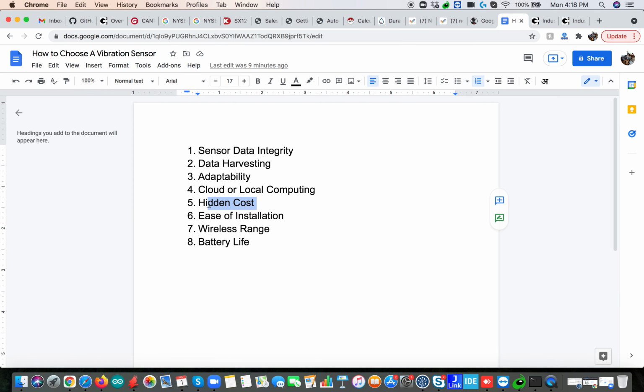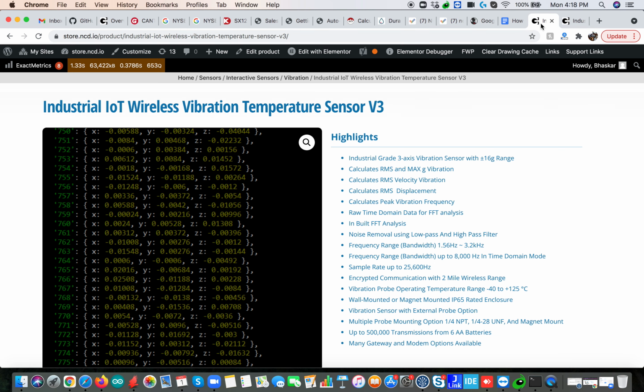Then, any hidden cost? Nowadays, hardware is also moving to a SaaS model where there will be a recurring cost every month. Even though you paid for the hardware, they still will be charging you a small fee to use the hardware or even to retrieve the data the sensor is taking. Generally, NCD only makes hardware, and you pay a one-time fee and then it's your hardware. You can go to any cloud, any service, or you don't have to go, it's your choice. There is no hidden cost associated with the sensor.